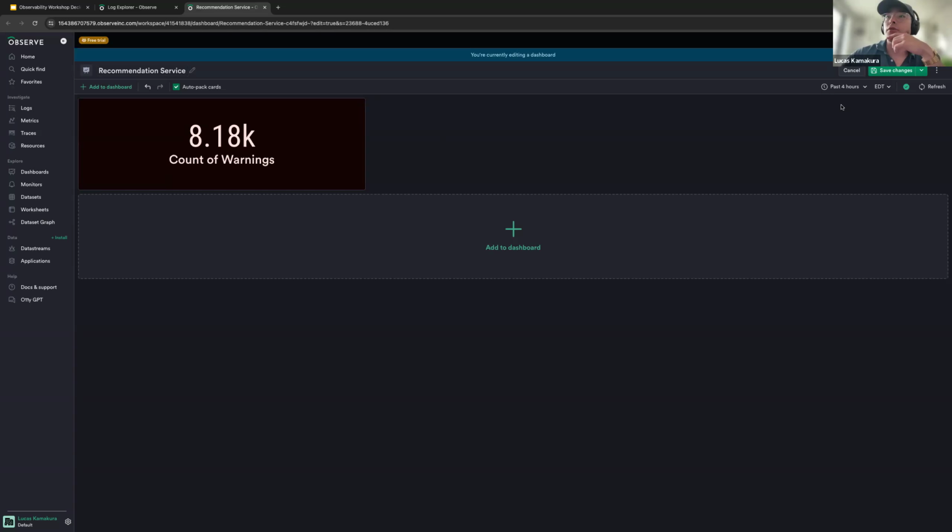One thing that I'll say to everyone, make sure we save the changes once we put these widgets in place, just because we're going to be adding more to this dashboard, and I don't want it to be out of versioning with each other as we go along. So just make sure you save it. Oh, it seems like I already have a dashboard called Recommendation Service, probably from the other webinar. Let's call it Recommendation Service 2.